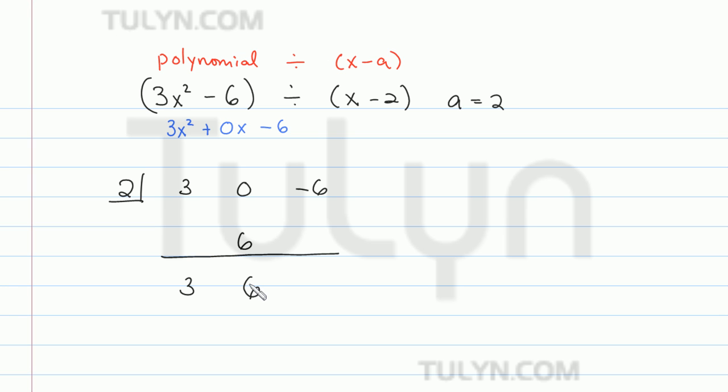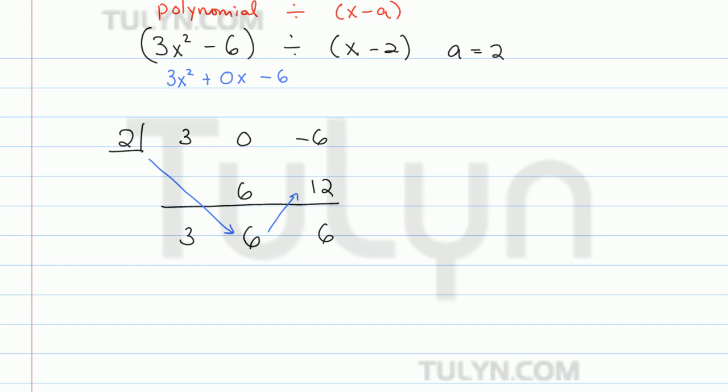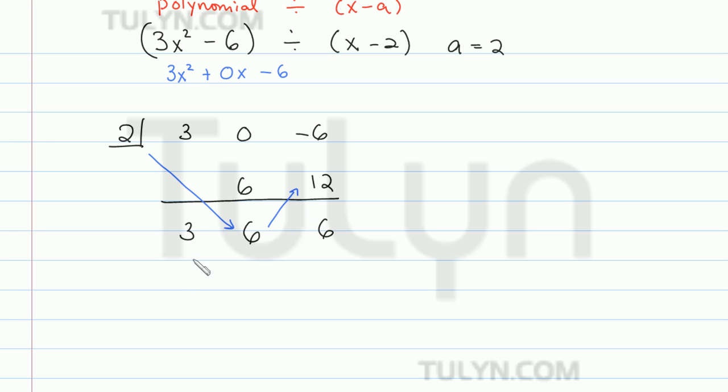So then the next step is basically we do it again, right? But this time instead of with the 3, we do it with the 6. So we want to multiply 2 times 6 and then put the result in this slot up here. So 2 times 6 is positive 12. And when you add negative 6 and positive 12 together, you get positive 6. So now we found all the coefficients for our quotient, for our result, basically, right?